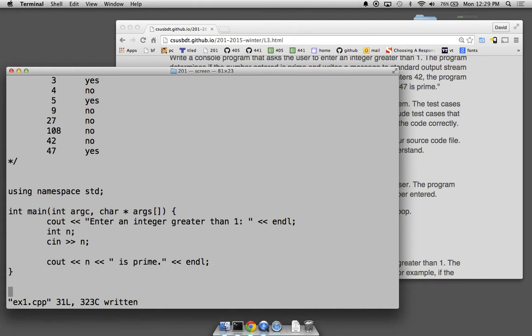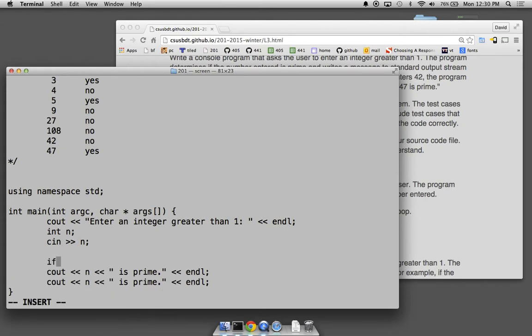Okay, let's keep going here. So we'll need some kind of a branch where it'll look something like this. If something, then print this.